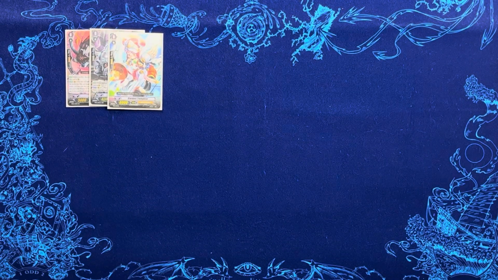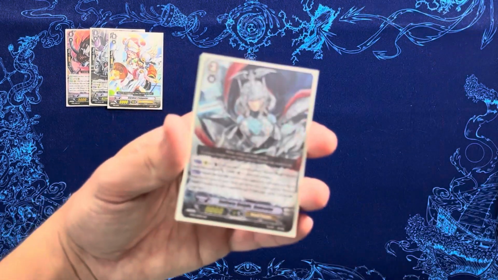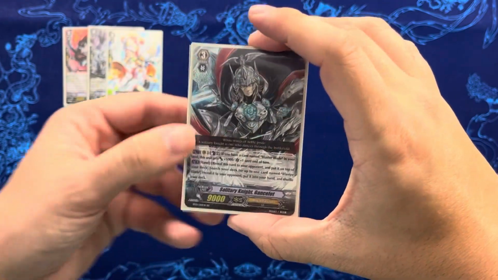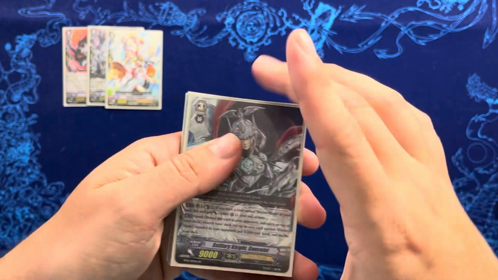Okay. So now we're going to talk about our grade 3s. We start with the first grade 3 that Aichi had, which is Solitary Knight Gancelot.